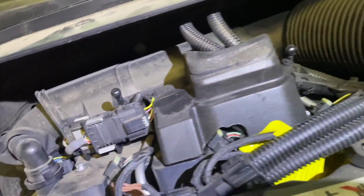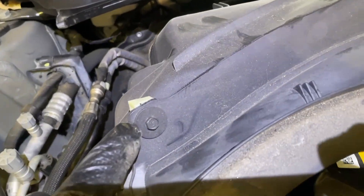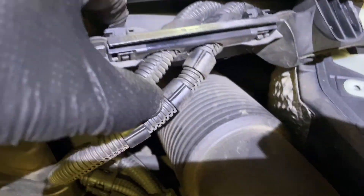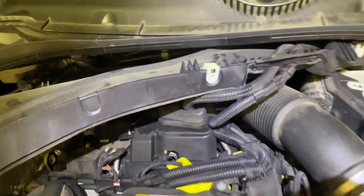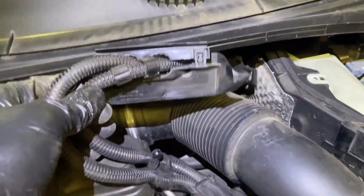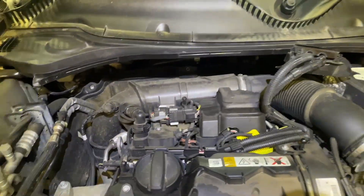This will come loose — take off this fixing. The car is a Clubman and it's slightly different to the Cooper. We've got eight mil bolts here to split this in two, so we'll take those off. Taking that off, we can now release this routing for these cables. On the standard hatch it's a slightly different arrangement, but it's very easy self-explanatory when you get there. It's a bit of a fiddle, but I've got that out now and it is loose. We've got to do that to get the rocker cover off. It's quite a big job just to get the rocker cover off on this car and the acres of plastic don't help.